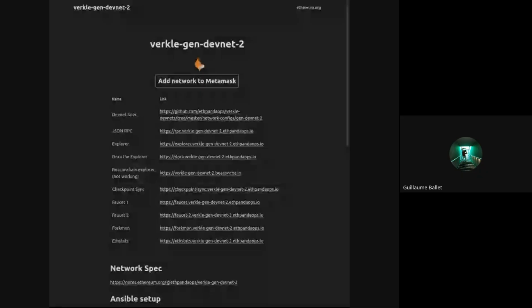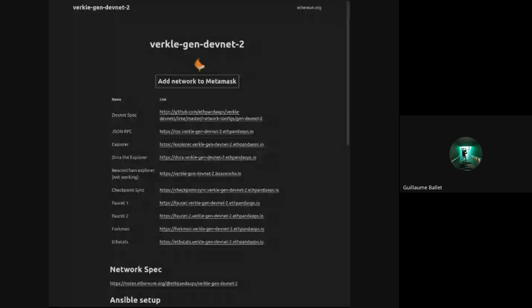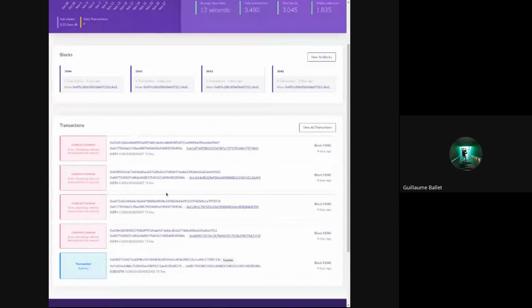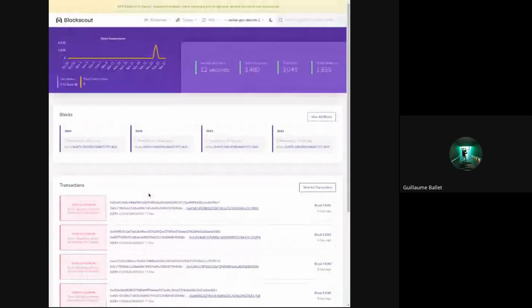So we have this landing page. We have an explorer, actually, a regular block explorer that is currently not working very well, but we started having this data. I'm not sure why Google Meet doesn't update, but yeah, if you click on Explorer here, it should show you the list of blocks and transactions. But we're currently stuck at 3,000, and not all the transactions are included. So it's still work in progress, but we're getting there.